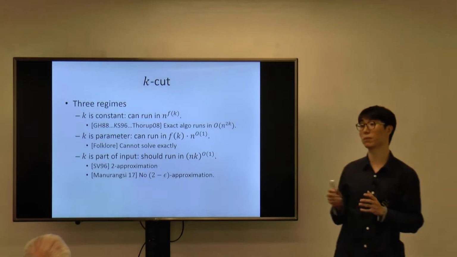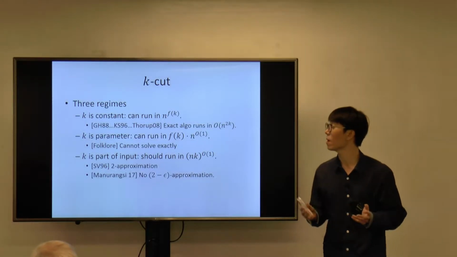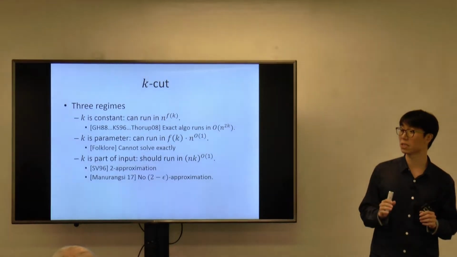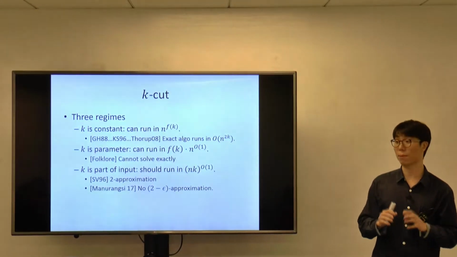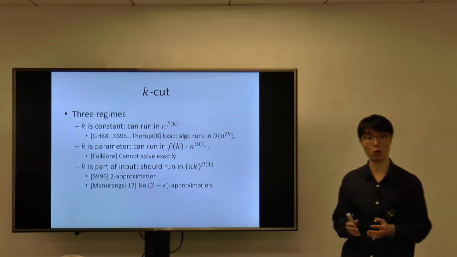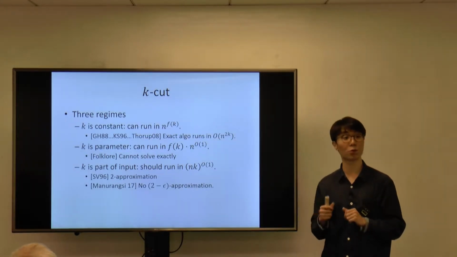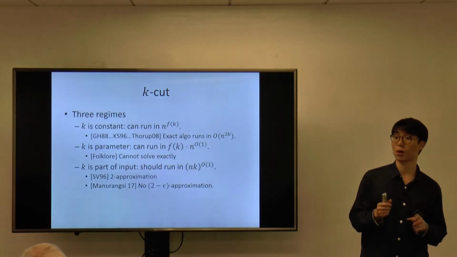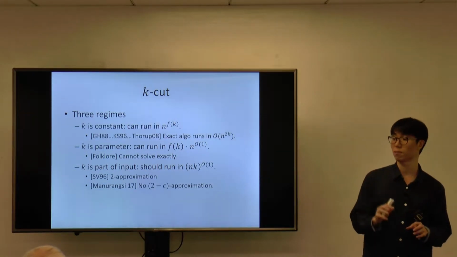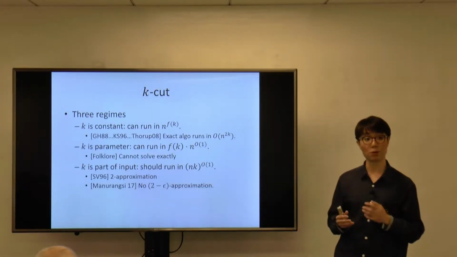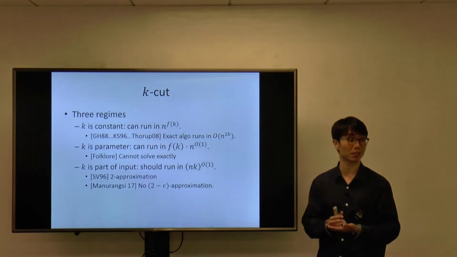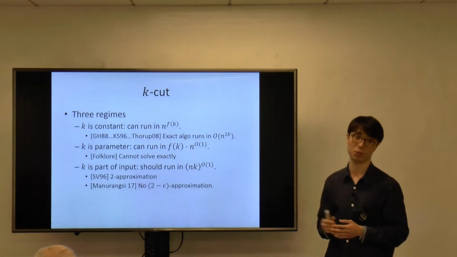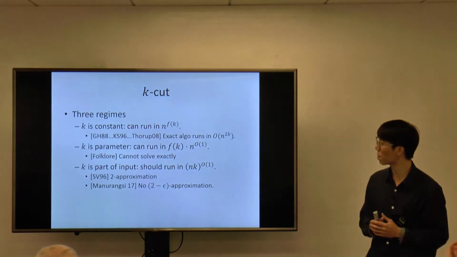And this approximation algorithm is very simple in a sense that, in each iteration, we compute the global min cut of the graph and increase the number of connected components by 1. Okay? So what I mean by that is that we start from the whole graph, and then we compute the global min cut. We take it. Now we have two connected components. And then in the ith iteration, when you have i connected components, we compute the global min cut in each connected component, and then take the smallest one. Okay? If we do this, then we're going to get one more connected component, and then we iterate this k minus 1 times. Okay? And then it's not hard to show that this achieves a two approximation. Okay? So this is a very simple approximation.